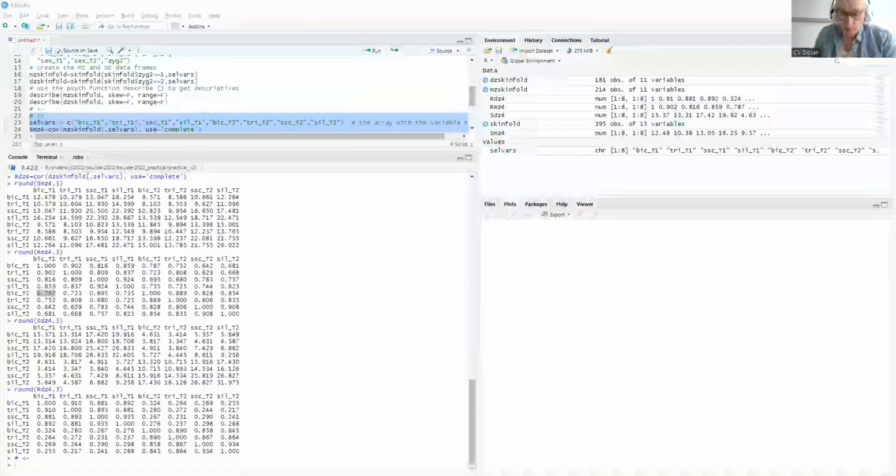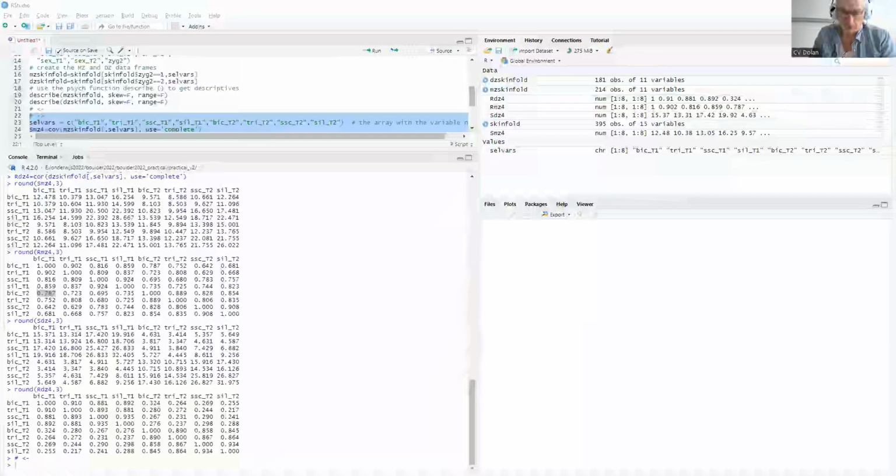Question 3. In the output, we see the 8x8 covariance matrix of the MZs and the correlation matrix of the MZs. We can express the covariance matrix as a function of the correlation matrix and the diagonal matrix containing standard deviations. The idea is this: you can express the covariance matrix as a function of the standard deviations and the correlation matrix. In question 3.1, you can see what the formula is. It is the diagonal matrix containing the standard deviations times the correlation matrix times the matrix containing the standard deviations.